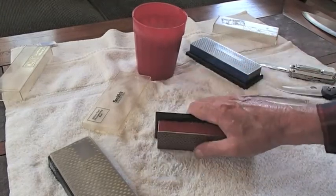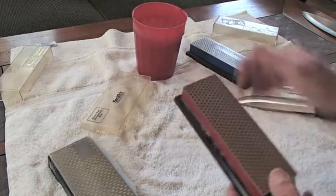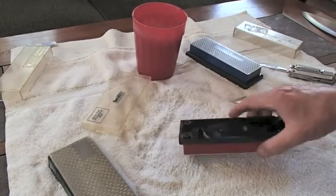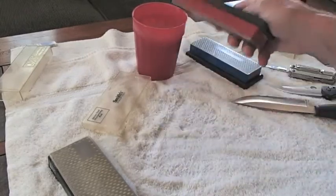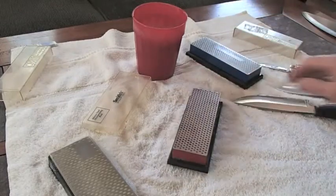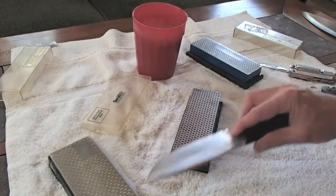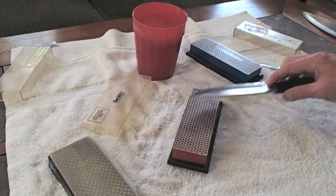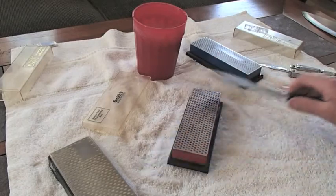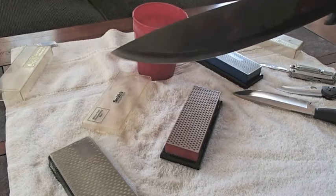But make sure you pat these stones dry or they'll rust on you before you put these tops back on here, okay? I air dry them out. And also that soap and the water kind of helps clean the stone as you're going along. But once again, ladies and gentlemen, tip to rear, tip to rear. I know you're getting sick of me saying that, but you don't carve into the knife or stroke into the knife.